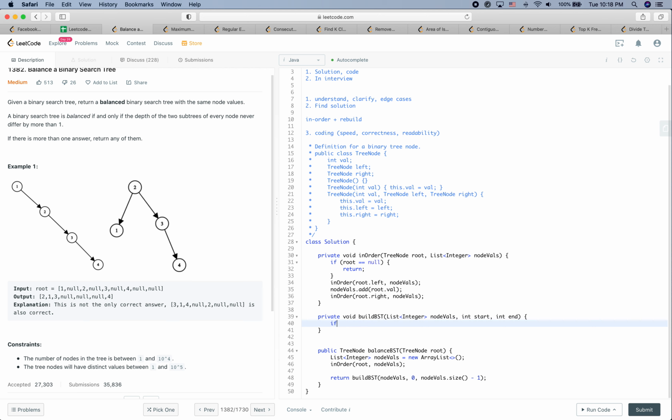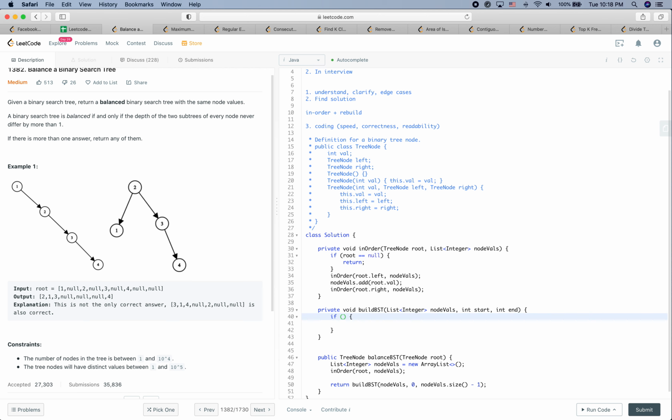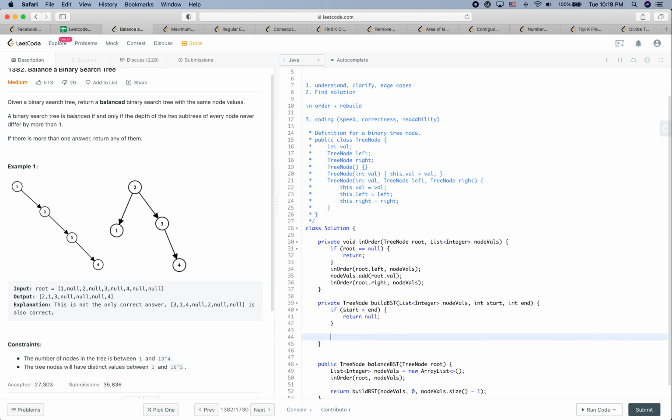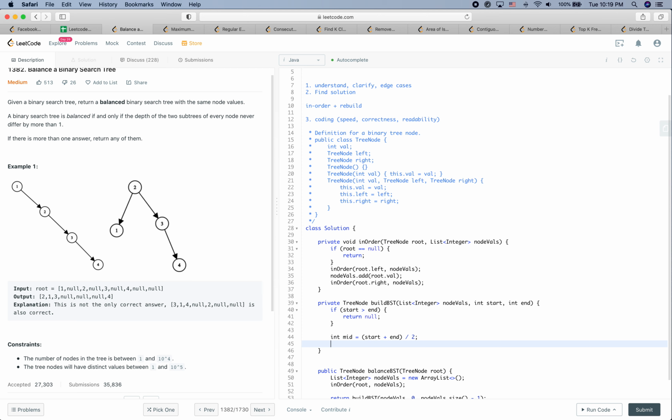For this recursion, first of all we need to define the exit. If the start is larger than the end, we need to return a null pointer. Otherwise, we get int mid equal to start plus end, divided by 2.